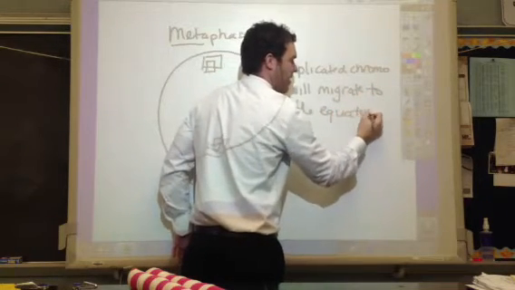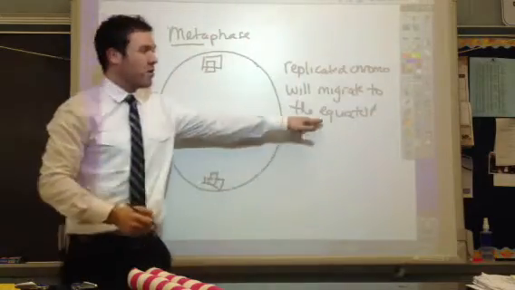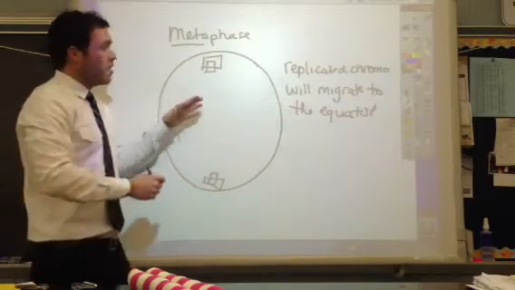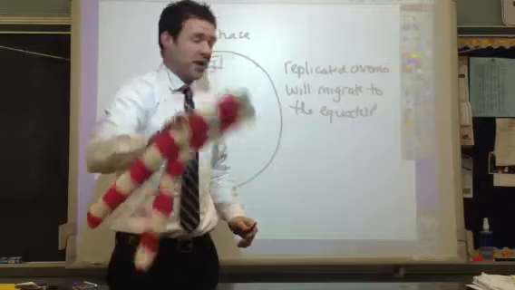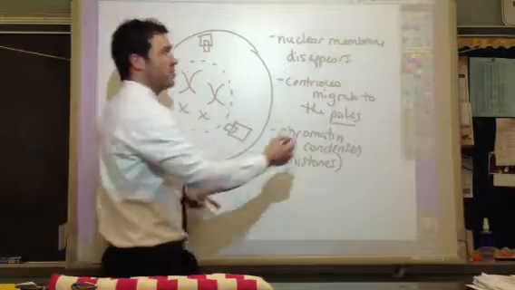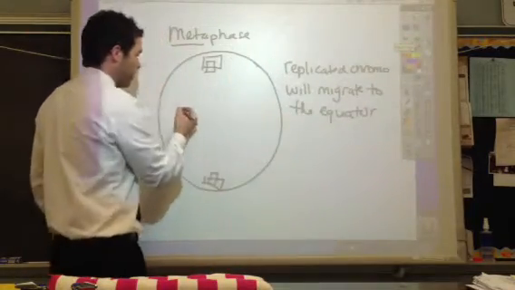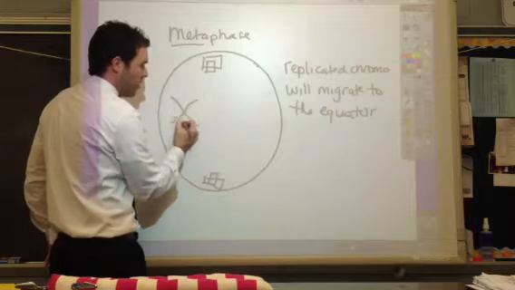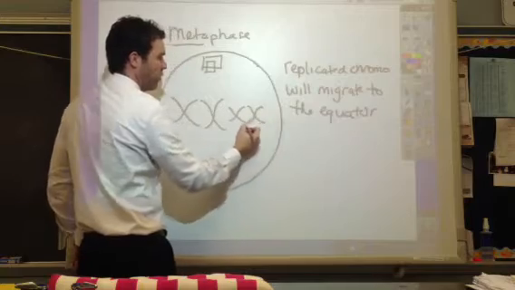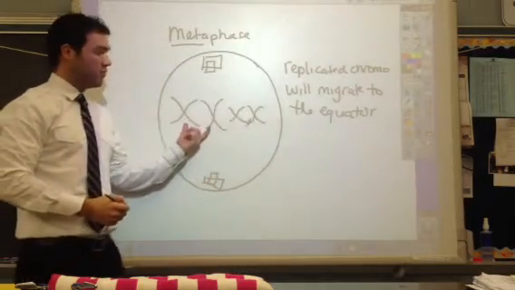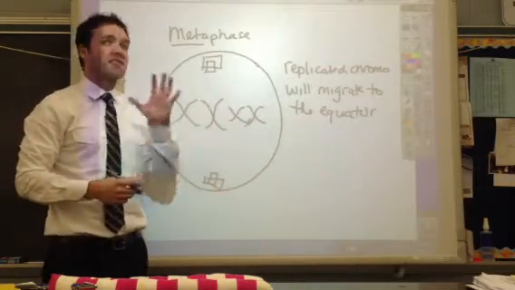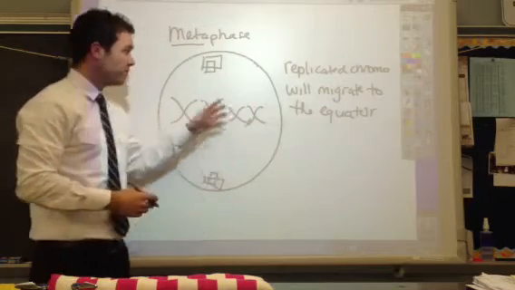I wish we all were there right now, feeling that nice warm weather. But they call the middle of the cell the equator, just like they call these the poles. So I'm going to take my replicated chromosomes and arrange them at the equator. Keeping it consistent, I have 4 replicated chromosomes here, so I'm going to take those 4 and line them up. There's 1, 2, 3, 4. I did draw them different sizes. You see 2 of them look similar, 2 of them look similar. This concept will be talked about eventually, but it's not necessary at this moment to go into that detail.